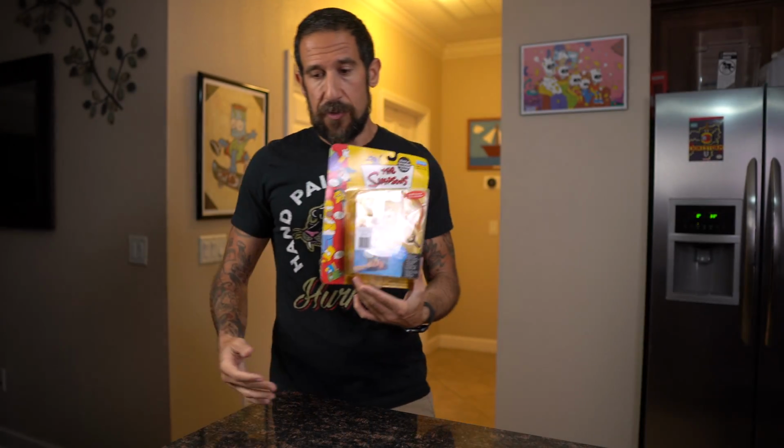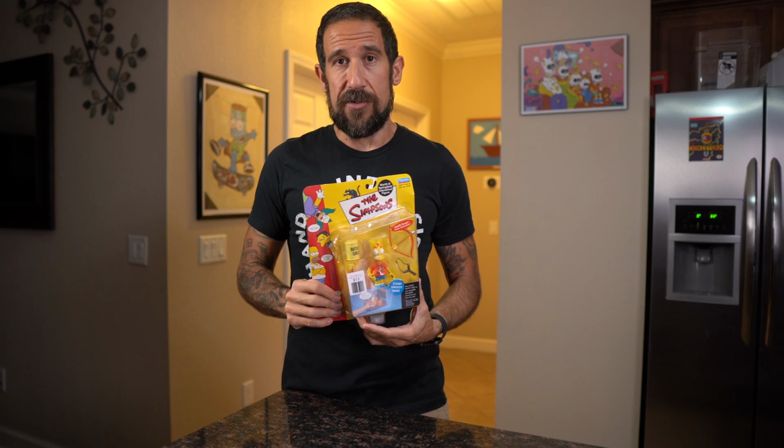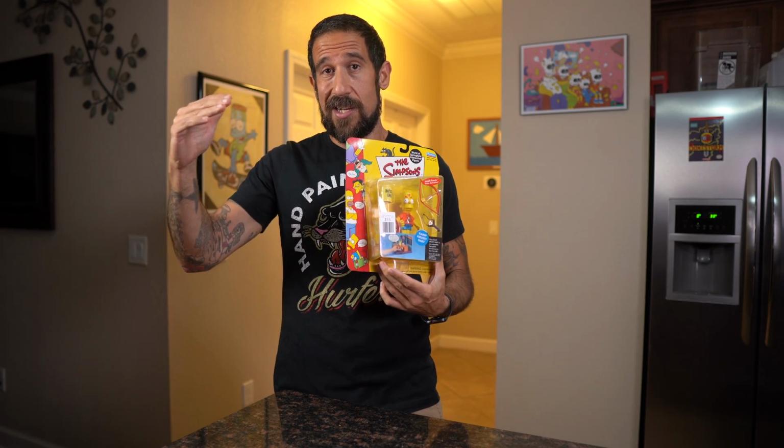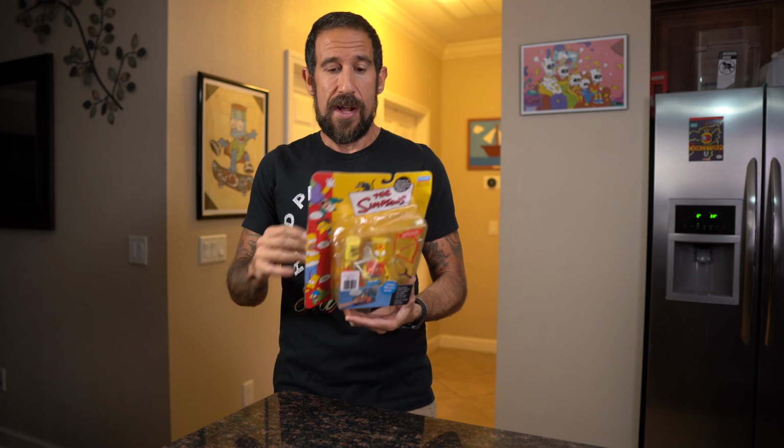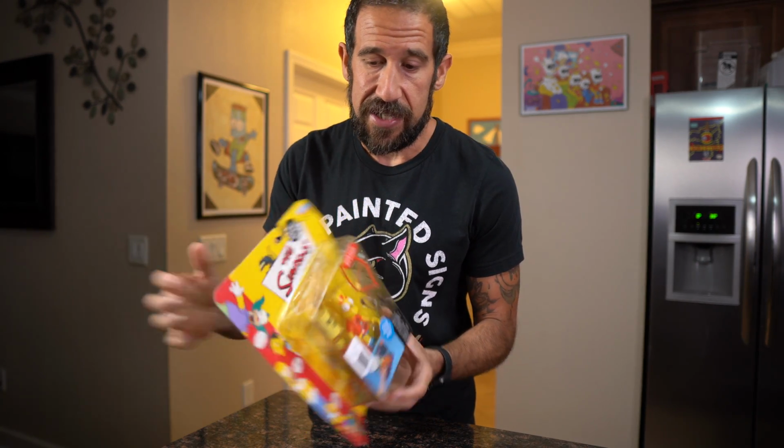Whenever Bart and them go and it's Barney, it's not even Krusty, Bart takes over the whole camp. That writing back then was just stellar. One of the best episodes out there, one of my top probably 10 to 20 favorite episodes of all time. And this Camp Krusty figure, I definitely had to add it to the collection.